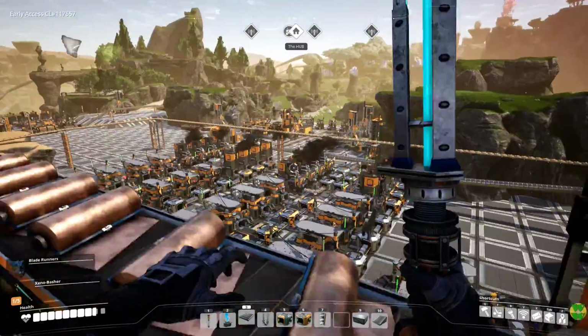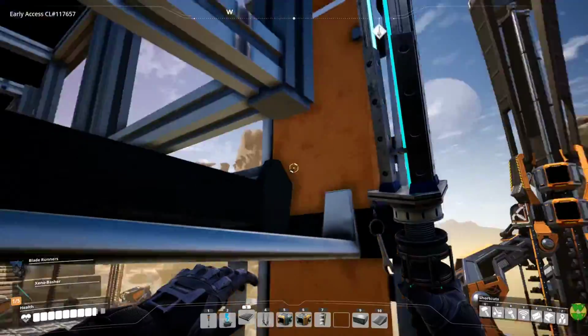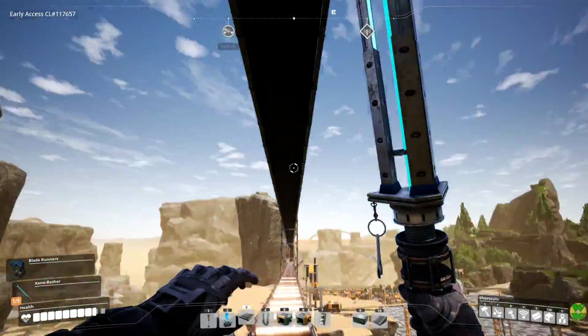Guess I could have used the jetpack. Wasn't there a loot crate here? Am I at the wrong spot?